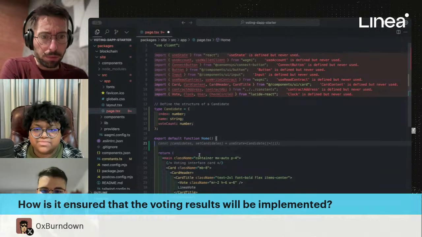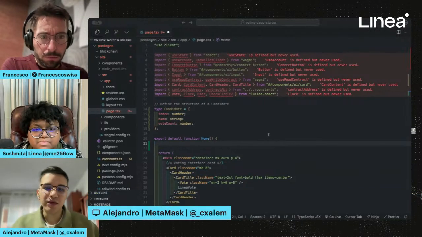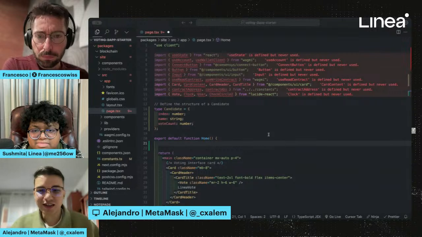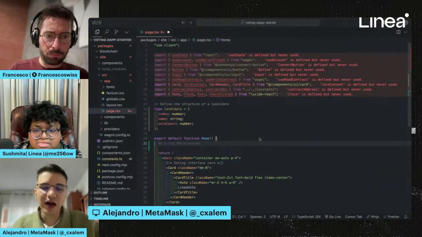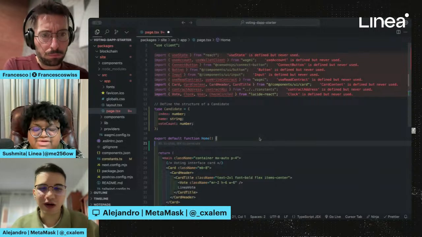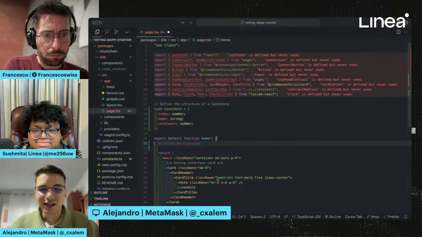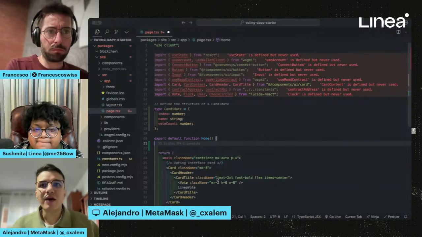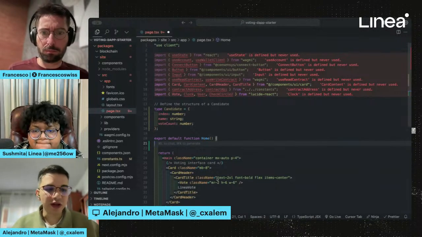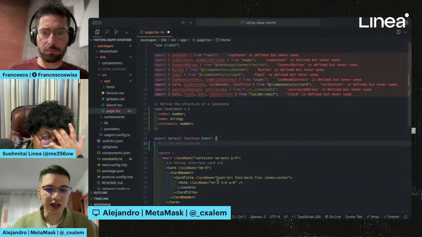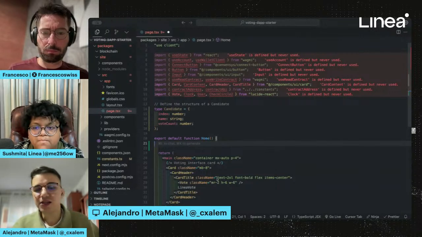In this case, we are going to be creating the interactive part of this application. I don't think we showed how it looked at the end. Basically, we have a header, a connect wallet button, an input where we can add the option we're selecting, like the candidate.